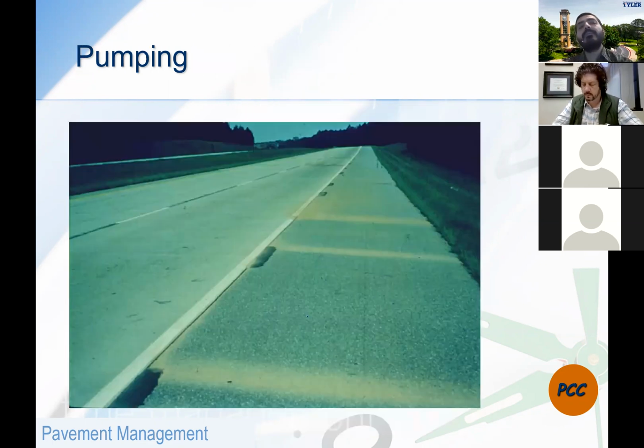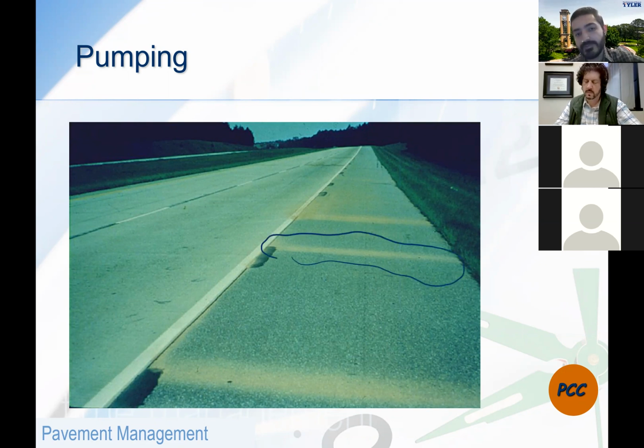Pumping, similar to what I mentioned earlier today, but for PCC, sometimes we see it more prevalent on the edge of the lanes or on the shoulders. You see here again, they are being repetitive in a transverse way, where the fine materials are being pumped to the surface by the water. And with time, again, we're going to see more of that. And then we're going to see again, the whole structure will sink. So that's how you can classify pumping.